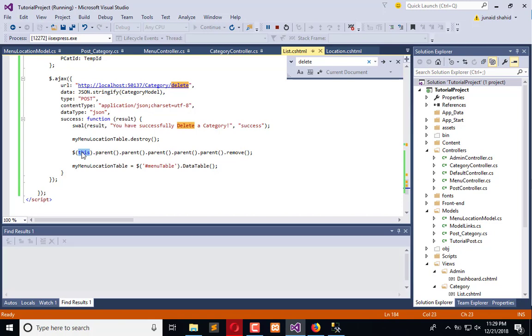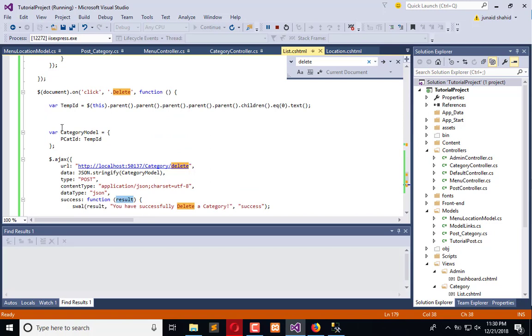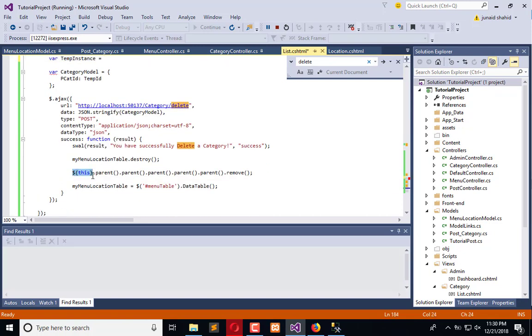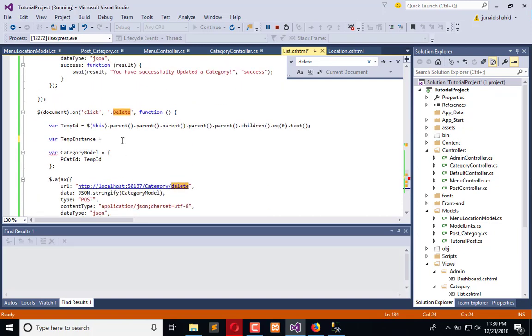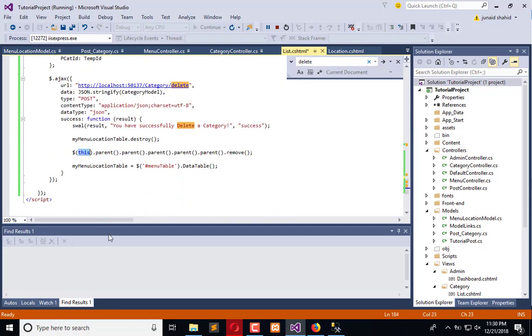and this attribute or property is representing the result. So what we need to use is where temp instance is equal to this, and now we will pass temp instance here, and it is done.